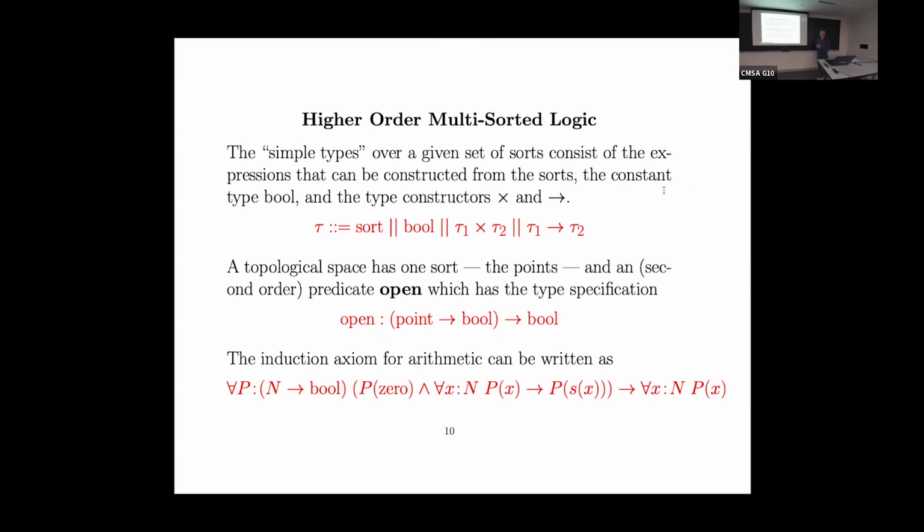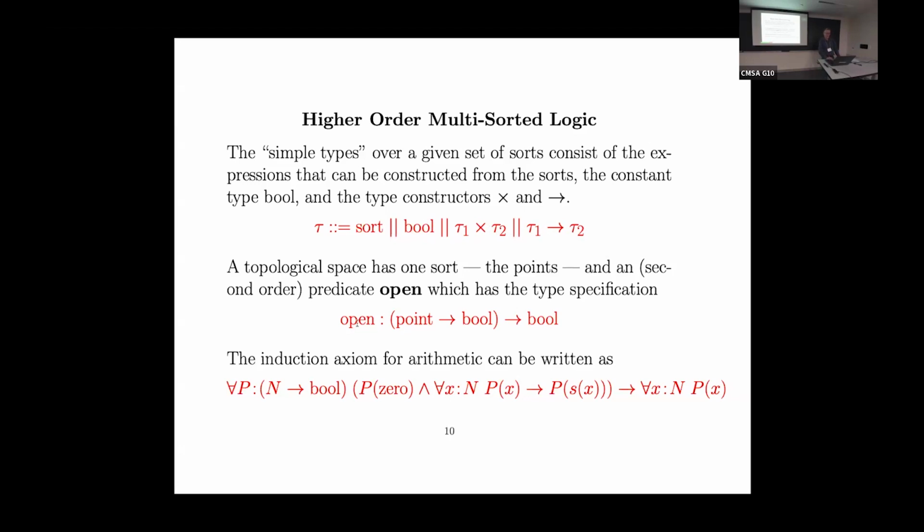The types are naturally something called simple types. So a simple type is either one of your sorts, so vector or scalar. We're going to have the type bool. This is the type of all pairs, so I could say vector cross scalar, and that would be a type of pairs. But that can be any type, and I'm going to have an arrow, a space of functions between types. Is this all making sense?